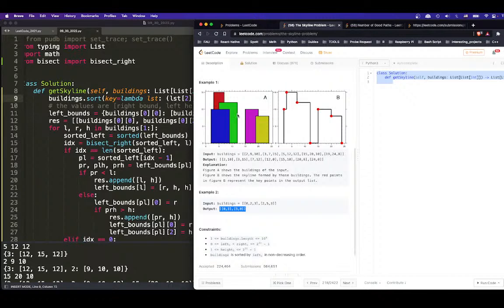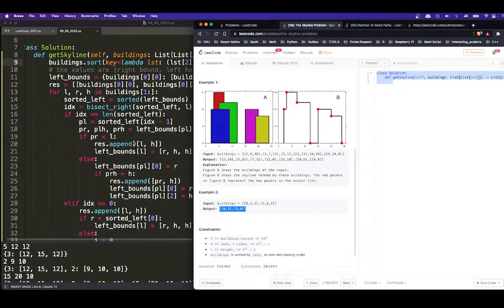It should be from here to here. Should be from 2, and this is, hold on, this is not right. So we start with 3, right, 12, so 3, and then 2, 9, 10 comes, okay? So sorted is just 3.